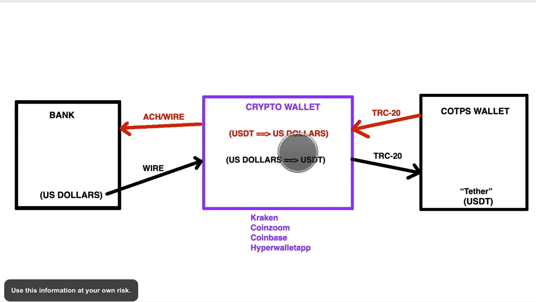Like maybe they don't allow you to buy it with dollars. Maybe you've got to put dollars in, buy Bitcoin, and then use the Bitcoin to buy USDT. And if you have to do that, there's going to be a fee on every one of those transactions. So if that's the case, you may want to find another wallet to use. But it's very simple. Can I use my US dollars to buy USDT in your exchange? If the answer is yes, great.